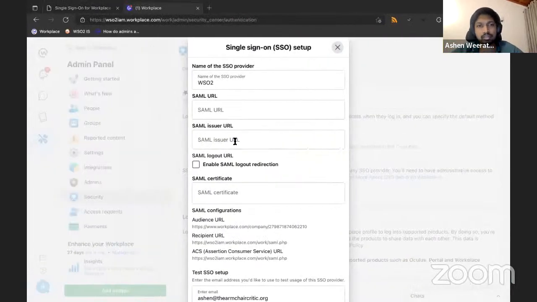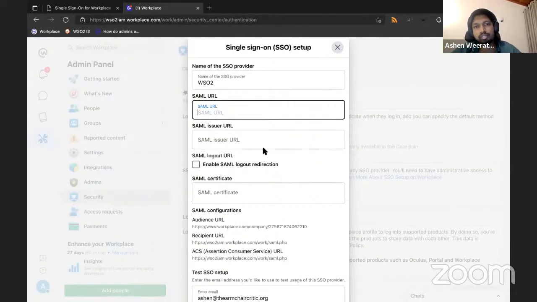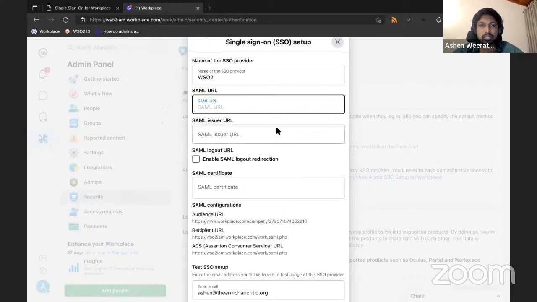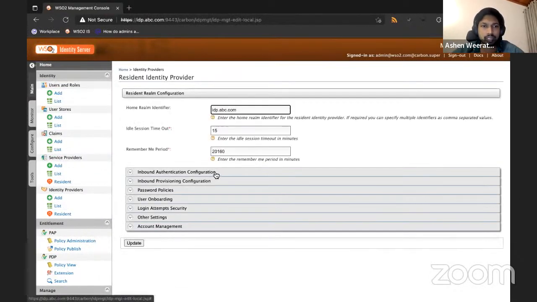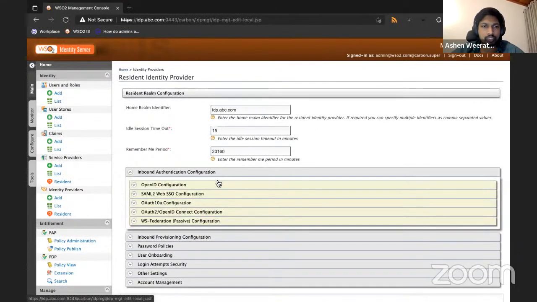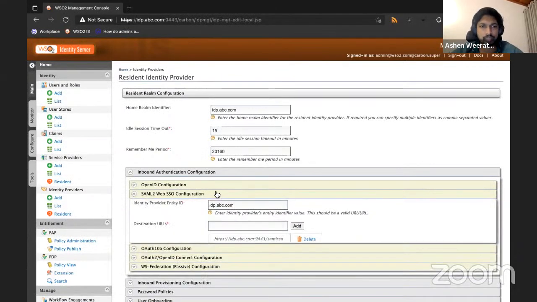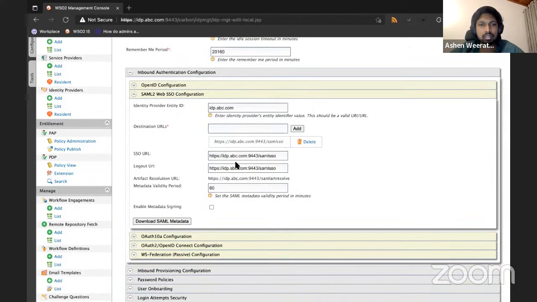Here you need your identity provider's SAML URL and all the related information. You can go to the WSO2 Identity Server resident identity provider, then to the inbound authentication configuration and SAML WebSSO configuration, and all the relevant URLs are available there.